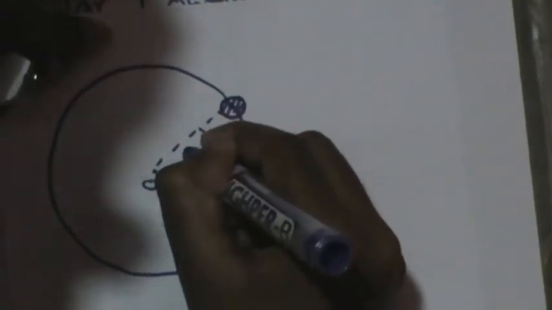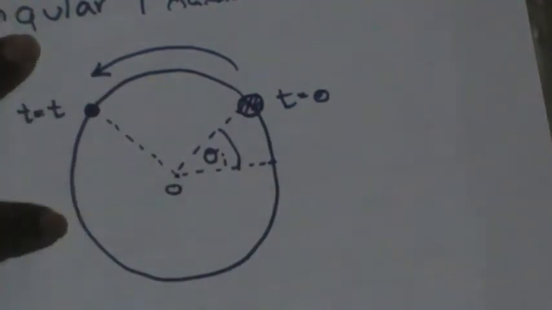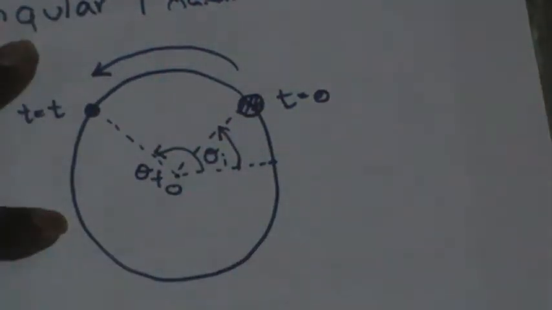Right, and then I'll say the displacement of the position of this particle is theta I, the initial position at time t equals 0, and I will displace this object by some angle from this position. I discussed this in angular displacement, but it will be helpful if I go from the start. At t equals T, I call this angle, in the counterclockwise direction. Remember, angle is always measured in the counterclockwise direction, not in the clockwise direction.